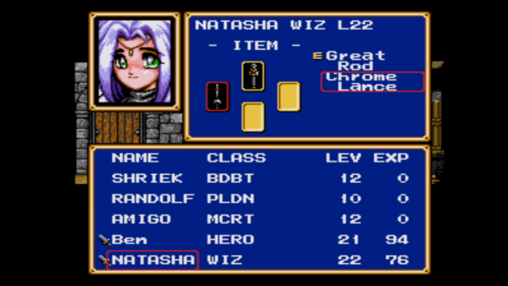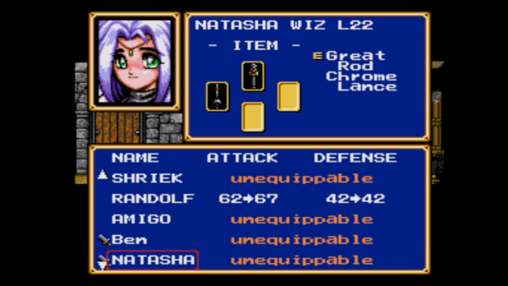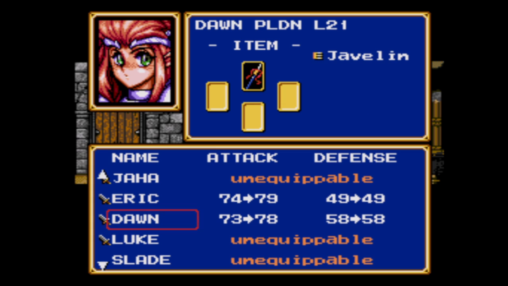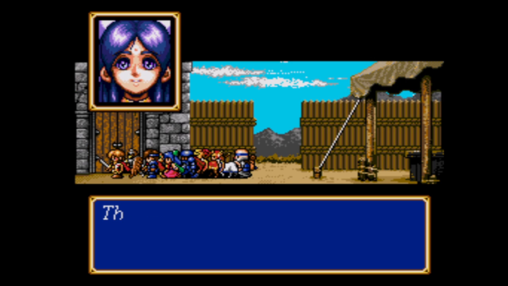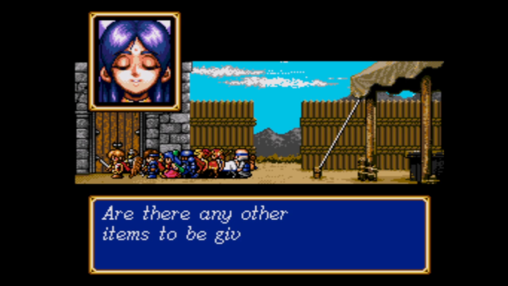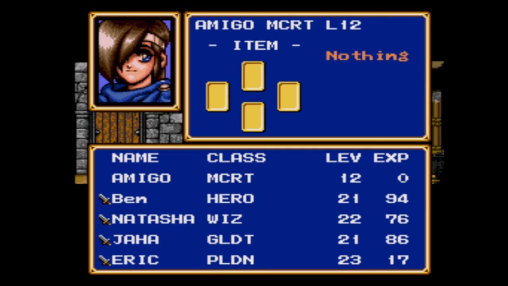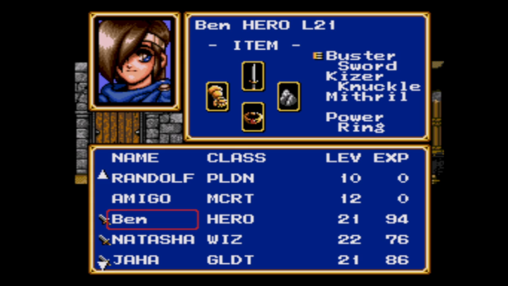And obviously the Chrome Lance, we'll go to one of our knights. I guess I'll give it to Dawn since she has slightly lower attack than him. By 1 point. That's not really that big of a difference, but whatevs. And was Ben the one who got... No, he got the Kaiser Knuckles.